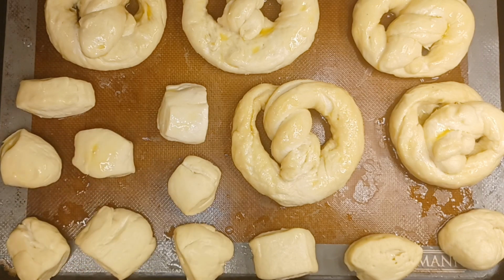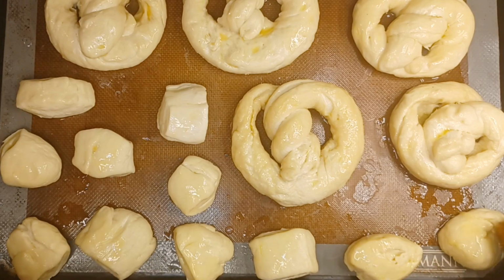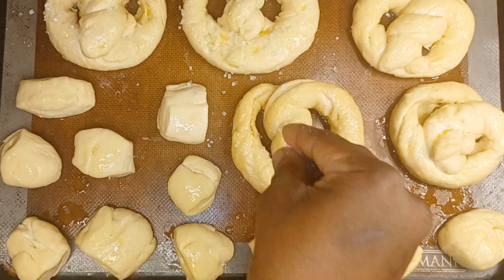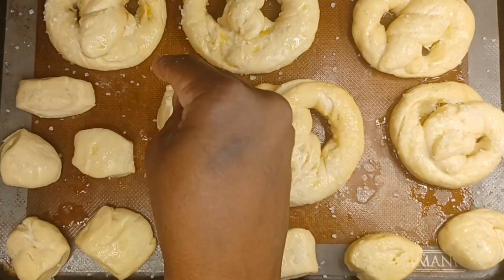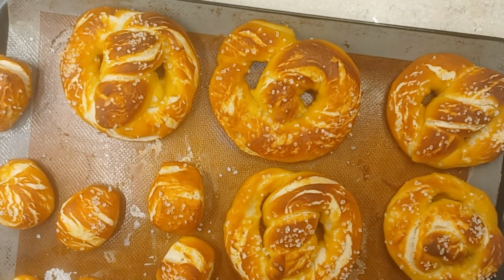You could also melt some butter with some Parmesan cheese or some garlic powder and make garlic Parmesan pretzels. Dust it with seeds, poppy seeds, or with the salt, or you even could do them with cinnamon sugar. So you can have lots and lots of fun with these. Okay, so now I'm putting on my coarse salt. Okay, and I'm going to put this in my oven at 450 degrees for 12 to 15 minutes until this beautiful color comes out. Look at that.